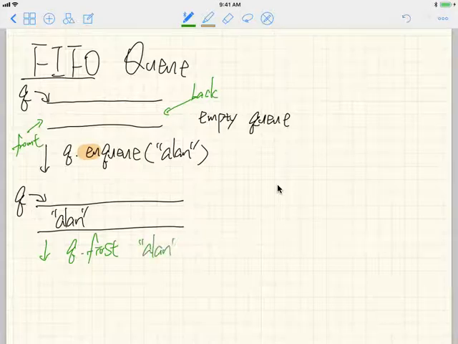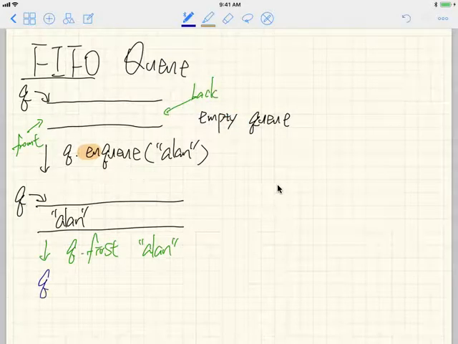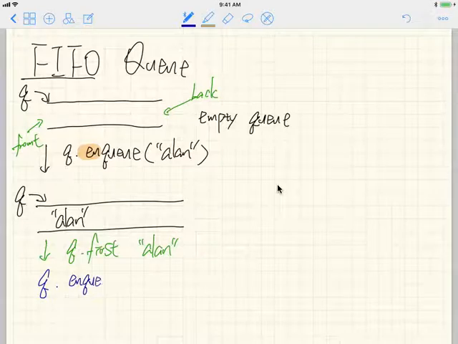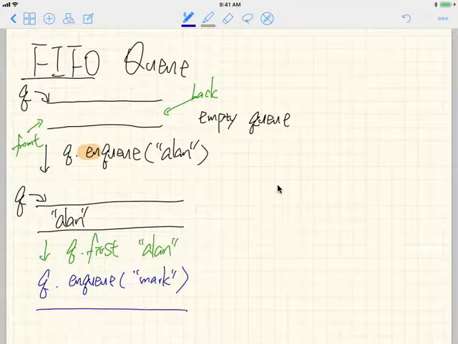It's pretty much like a top, right? So far it's really similar. But now let's try the following. If I say another one, queue dot enqueue Mark, what I will get is something like this.